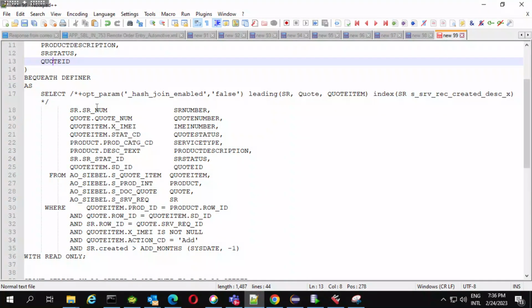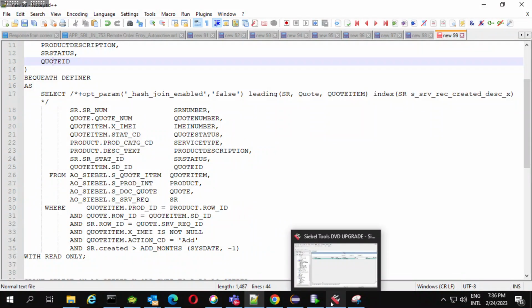Select SR number, code number, IMEI, product category; these are the columns with their aliases. These are the tables which I'm selecting from, and these are the joins of the different tables, where code item prod ID is equal to product row ID.